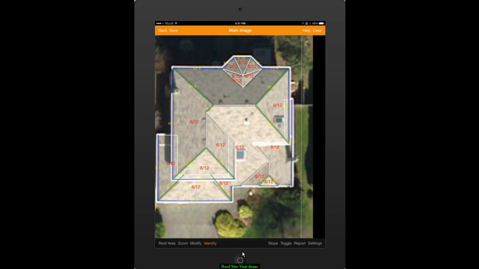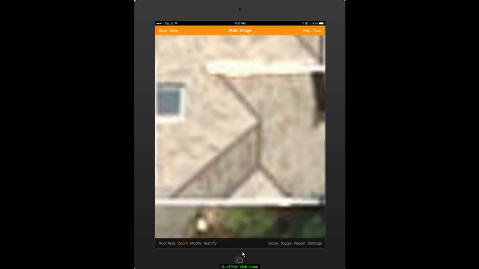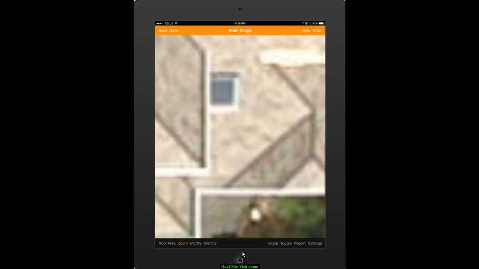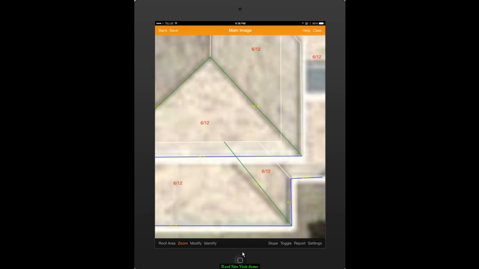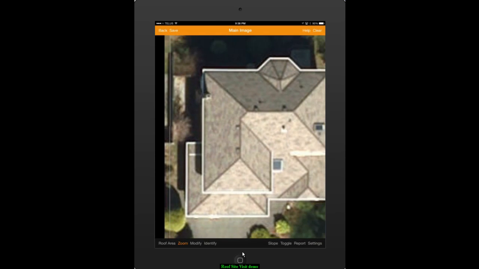And one great thing that we added in the app as well is the feature that you can be in identify mode and you can zoom as well. So what I'm going to show you is this. Let's say I have these two valleys here. I can go identify valleys and I can touch these two valleys. Then I can zoom and I can go find any more valleys that I have. And all I got to do is touch the screen. I don't have to do anything else. So I'm going to come here, touch the screen, zoom, see if there's any more valleys. Nope, that's it.